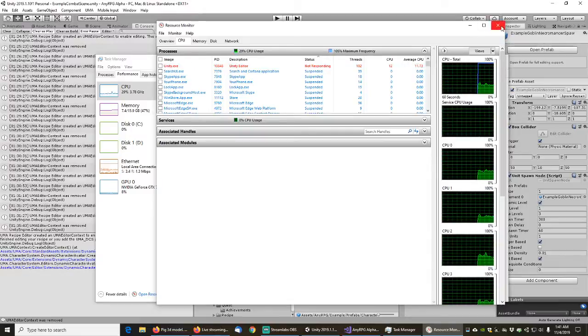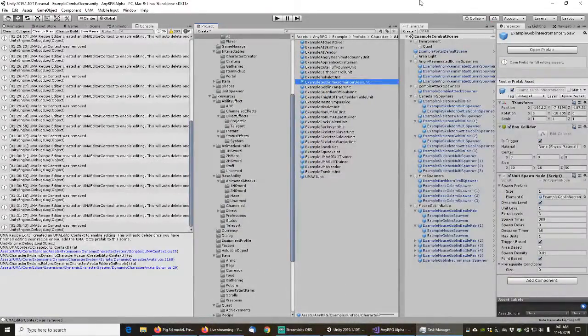Unity editor not respawning. Yeah, no kidding. I really can't imagine what's going on inside of the UMA code right now, that it needs to spin a CPU up to 100% for 3 minutes to create an UMA context. Because when I drag the UMA DCS into the scene, that drag takes like a second, half a second, even less, and it doesn't take 3 minutes. Wow, I think it's actually going on more than 3 minutes right now.